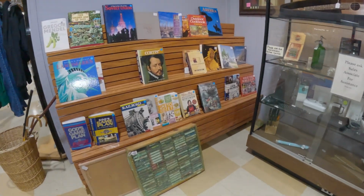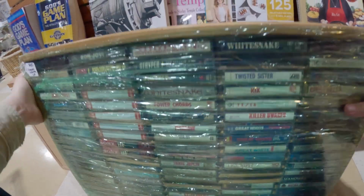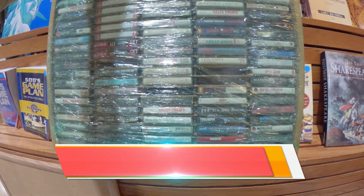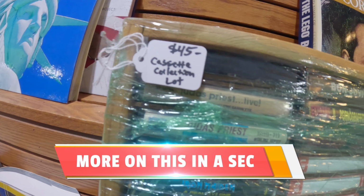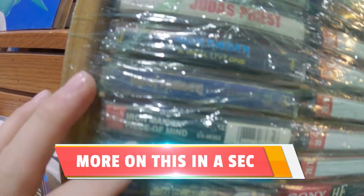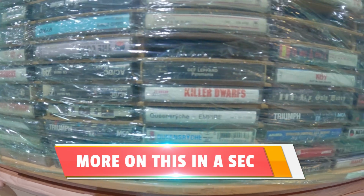Now, I see these cassette tapes. Now, cassette tapes really do not sell. You kind of want to pick up some at yard sales, thrift stores, estate sales. If they're around 50 cents to $1, and you're looking for heavy metal, old school rap, just popular names in the genres. But you also want to check the insides of the tape for mold, mildew, and damage before purchasing them.